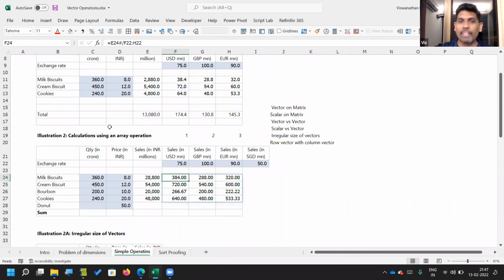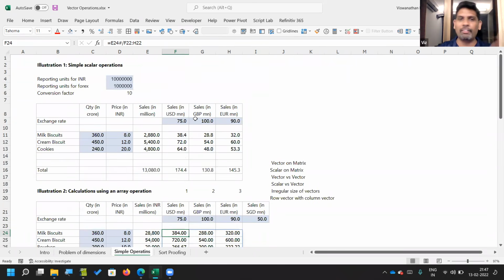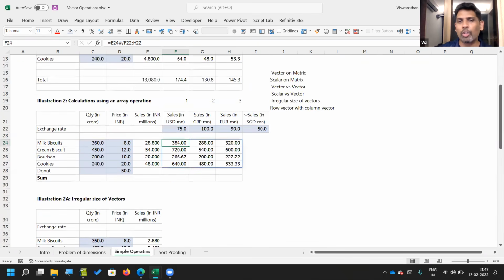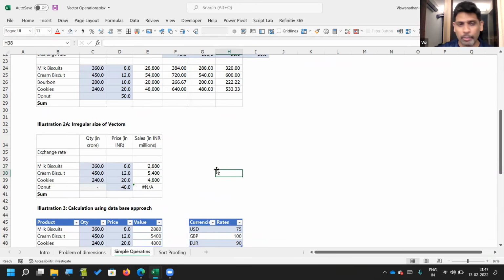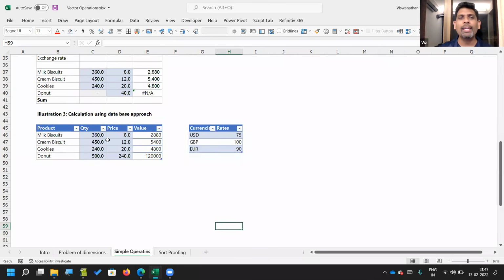In a pure scalar approach, at least people are mentally prepared: yes, if anything happens, I should copy paste. Here, you've prepared people saying that one formula gives all the results, so nobody wants to copy paste it. The original design that Microsoft announced for dynamic arrays was this: when you're working with dynamic arrays and want to use vector operations, keep your input in a table. So the input is going to be in a table.